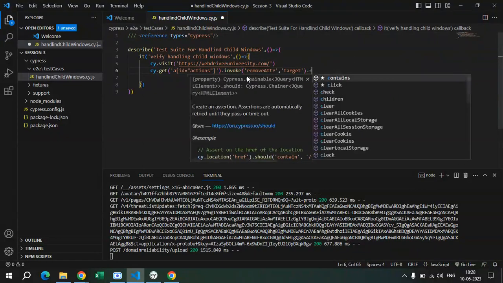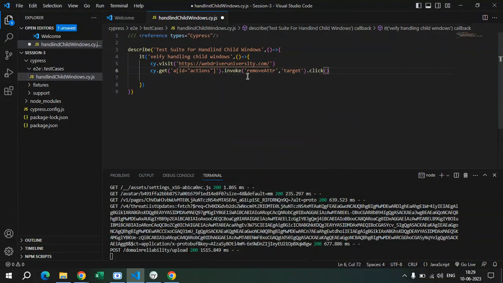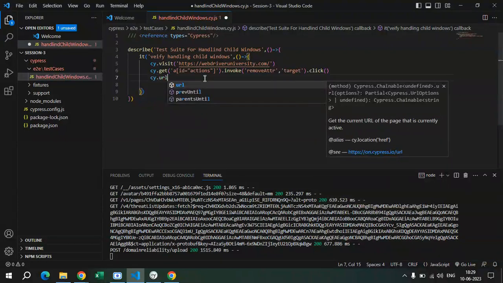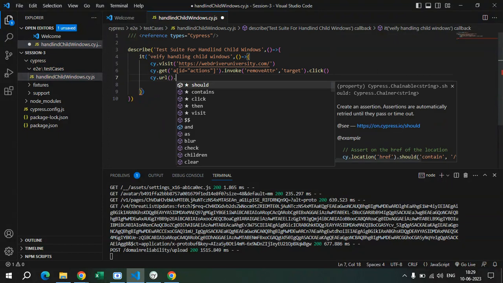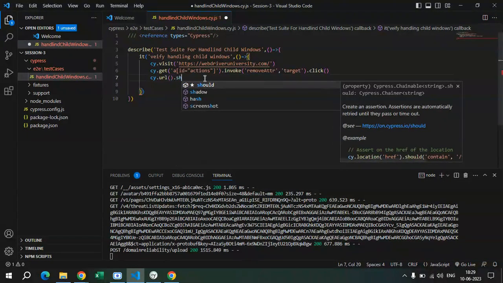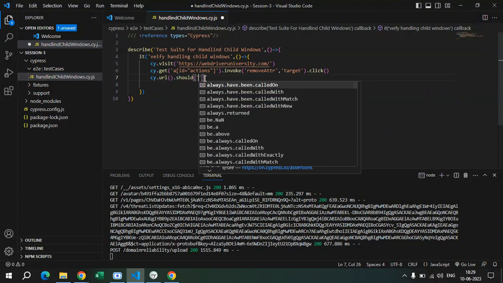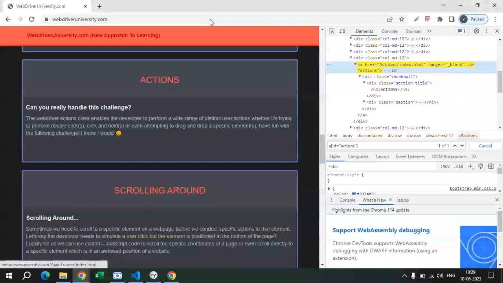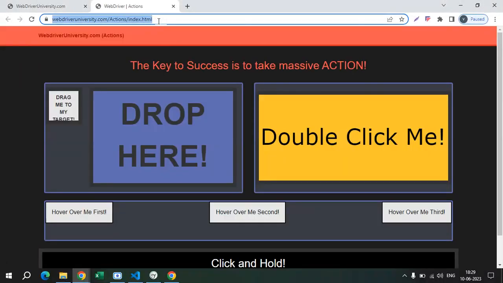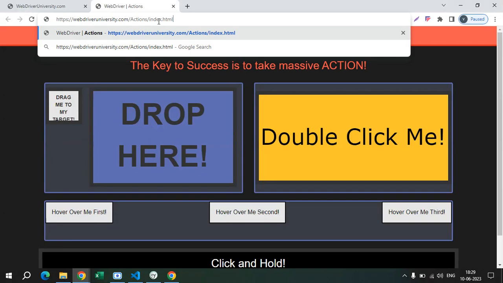Now you have to click on this. If you do not remove the attribute, it will open a new tab as I showed you before. Now we have to assert it. For the assertion, cy.url().should include the URL after the action.